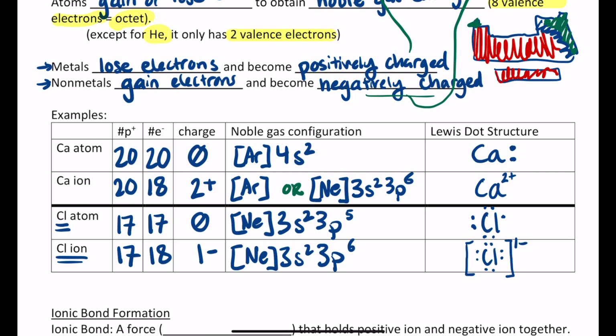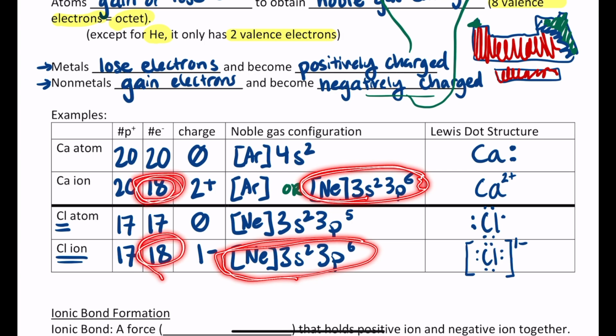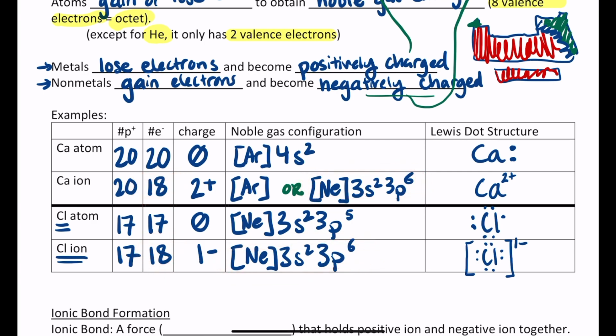And something else I want you to notice is that whenever we look at this electron configuration, it is identical to this electron configuration. Whenever we're gaining or losing electrons, and we have the same number of electrons as another ion, we tend to call this the same electron configuration. And if you have the same electron configuration, one vocab term you might see used sometimes is isoelectronic. Iso meaning same, electronic meaning electrons. So this just means same electron configuration.